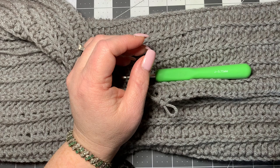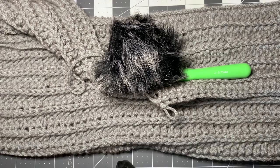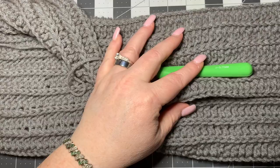Now, this works as you're working it going back and forth across, but when we actually turn it to make a beanie, it's going to go vertical. So keep that in mind when you go to start your chains, and remember that you want it to fit around the head loosely and not too tightly. This is the poof that I'm using for the top of the hat. This is a neutral hat. It can be for men or women, and it is slouchy, okay? So let's go ahead and get into what this stitch is like.